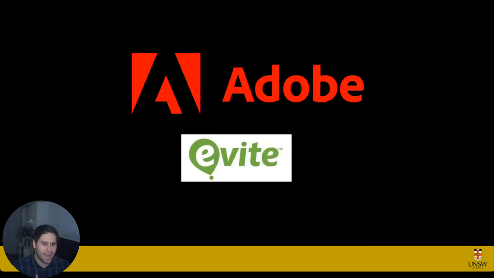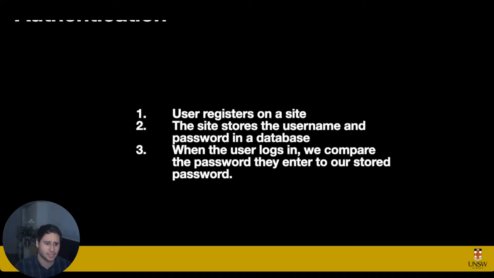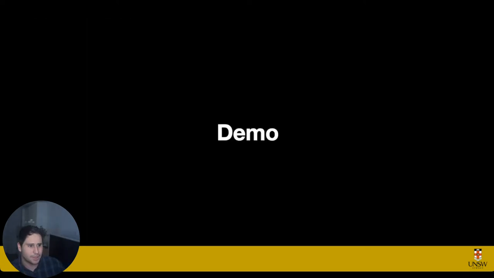You might be thinking, well, I know you should never store a plain password. Why would anyone do that? It happened with Evite. 101 million passwords, and I don't think they're a small company. So people do it still. So how does something like this work? Let's actually show some really naive authentication and authorization code in Flask.